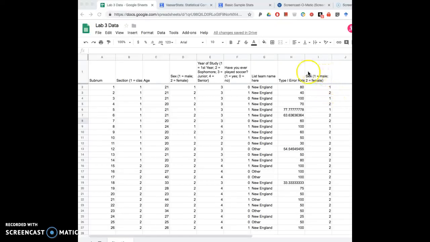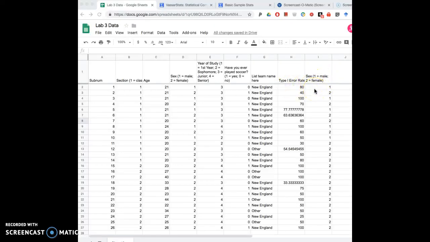So this is a between subjects design. And the way that the database is set up for a between subjects design is you've got your variable that identifies group membership. In this case, we have a bunch of ones and twos, and the one tells us that the participant is male, and a two tells us that the participant is female. For example, this participant here is a male and had a type 1 error rate of 80, whereas this participant over here is a female and has a type 1 error rate of 63.63. So basically, to test the hypothesis, we want to figure out, is there a significant difference on average type 1 error rates between men and women?